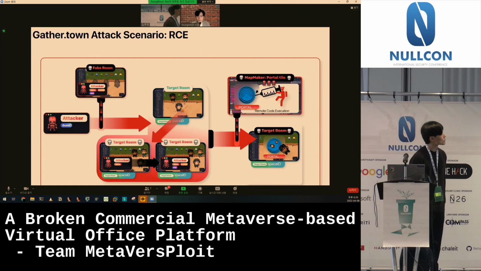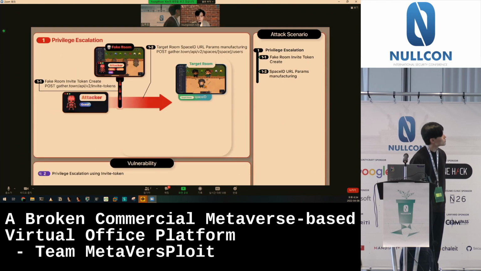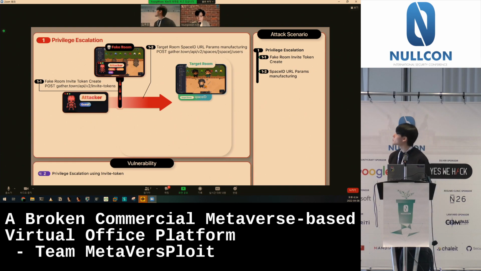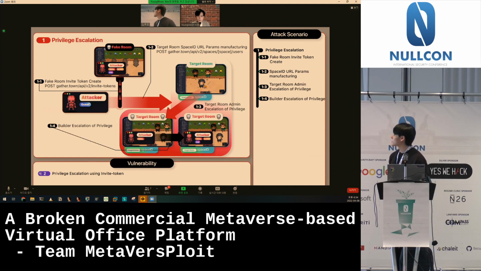Okay, let's look at the next picture. The whole scenario is visually constructed. The attacker's target is to take over the host through remote code execution in the Metaverse virtual PC space. First, to gain access to the target space, the attacker creates a token value by opening a fake space with sophisticated privileges. After that, the attacker prepares an attempt to access the target space and change the permission by manipulating the fake token with more than owner permission. Change the permission in the order of admin and builder within the target space.